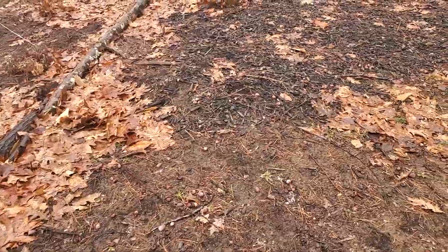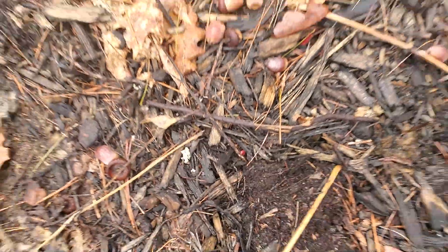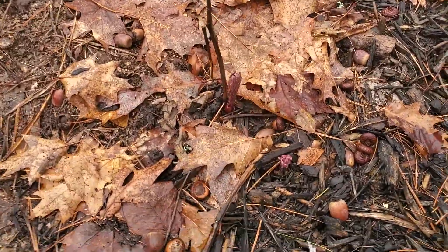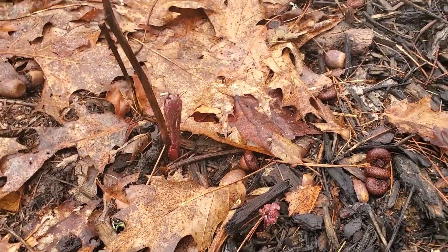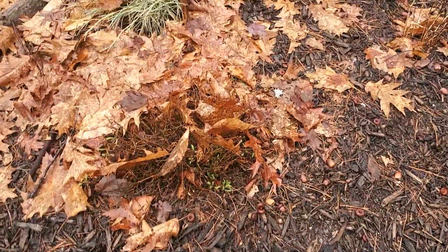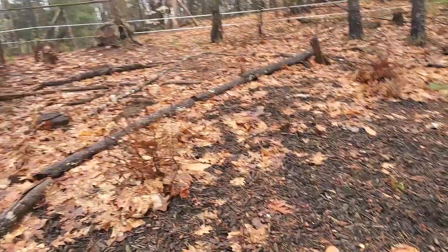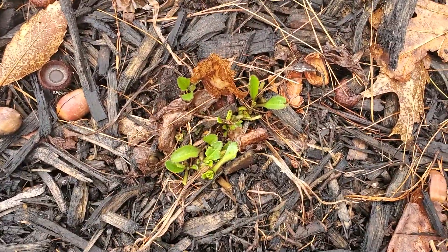Actually maybe I'll just have Mitch do it now that he has both of his hands! One of the peonies is coming up right there — one of the peonies, you can see. These might be my grandmother's peonies, I'm not sure. And there's my Veronica coming up. Korean spice — the deer really liked this year. Let's see what else — I've cut my lavender down. Oh my daisies are coming up!